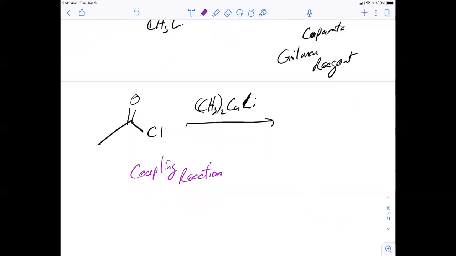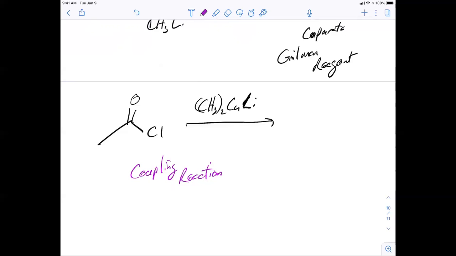Okay. Now the coupling reaction is going to be different than a nucleophile electrophile reaction or a radical reaction or a concerted, like say Diels-Alder reaction where we have a pericyclic reaction, right? So coupling reactions usually have to deal with a metal, in this case, the copper. That copper reacts with two sides, right? It has the methyl already attached, it reacts with the chloride side, and then it couples those two things together, right? So this is organic chemistry, not inorganic chemistry. So luckily, we're not going to worry about these mechanisms. But the thing that you need to know about them is that they're coupling reactions.